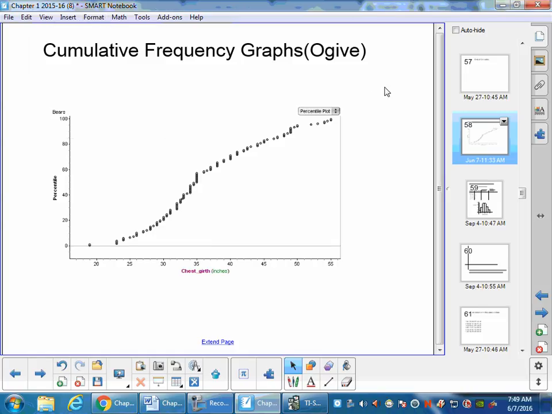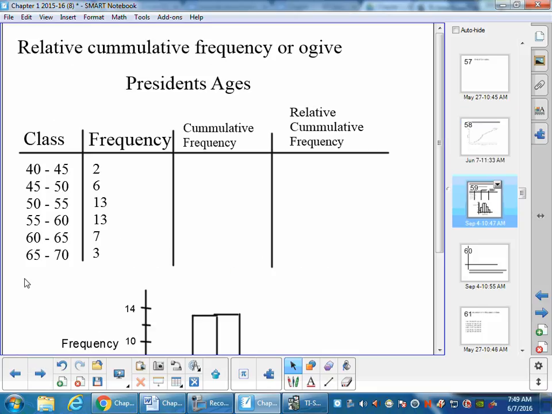Hello, welcome to our lesson on cumulative frequency graphs, or otherwise called ogives. Both those words are used interchangeably, so know them both. Now, what a cumulative frequency graph does is it tells you the percentile along the entire distribution. So it starts on the lower end and it keeps going up until it eventually reaches the 100th percent on the very end.